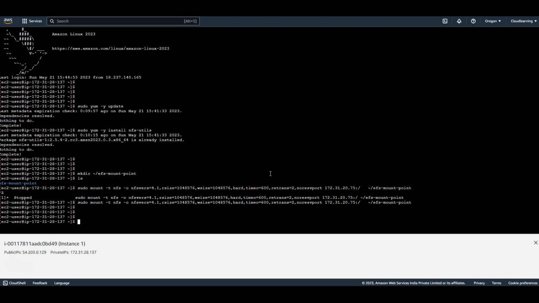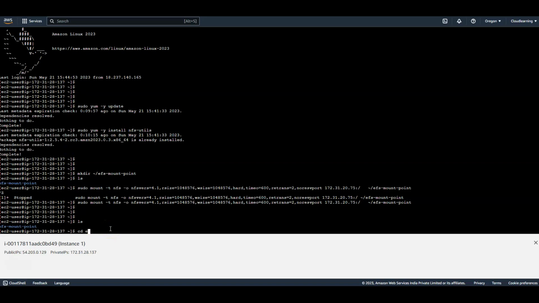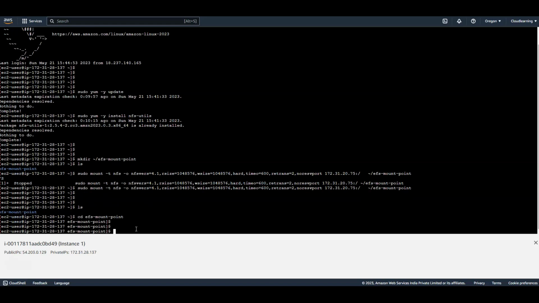Now the next thing is, I have this directory, so I'll just move to this directory, cd EFS mount point. I'll just type this directory name, or we can copy paste it also, that's fine. So here you can see that I am in the EFS mount point directory.